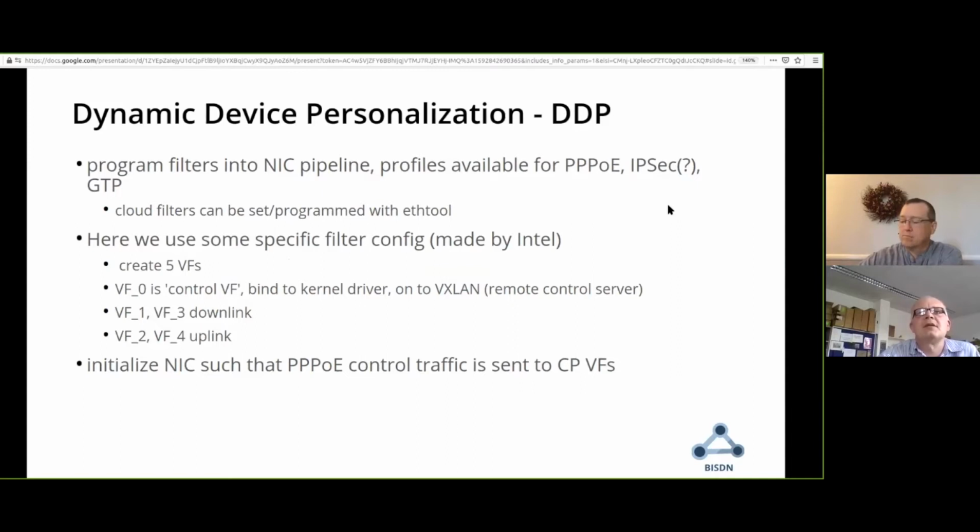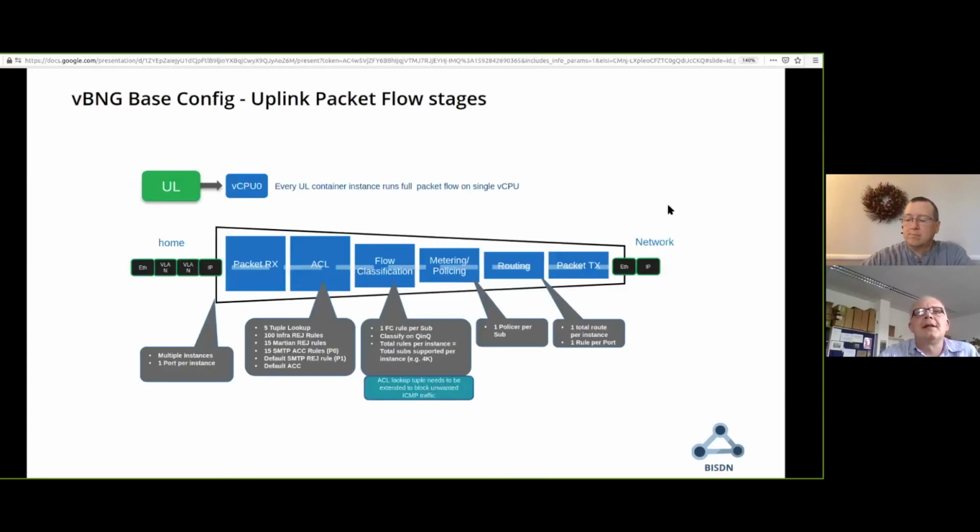That allows me to load different profiles into the network card. Those profiles can extract GTP-C or PPPoE, PPP control traffic, or IPsec. So that's a loadable profile. And then the actual pipeline runs attached to the input queue, the RX queue of a virtual function, so of a virtual network interface.